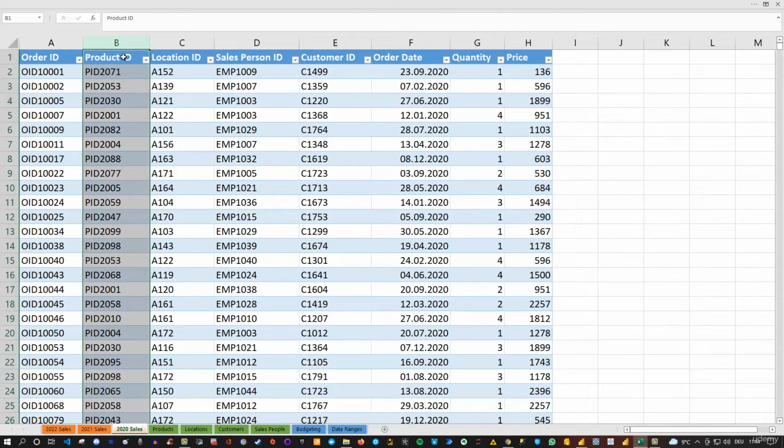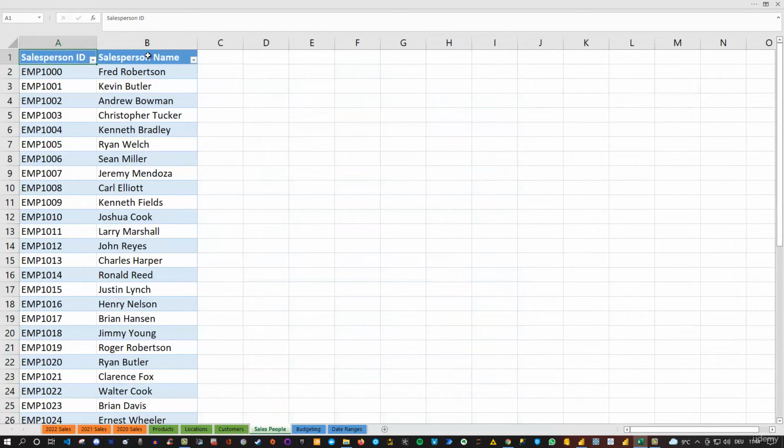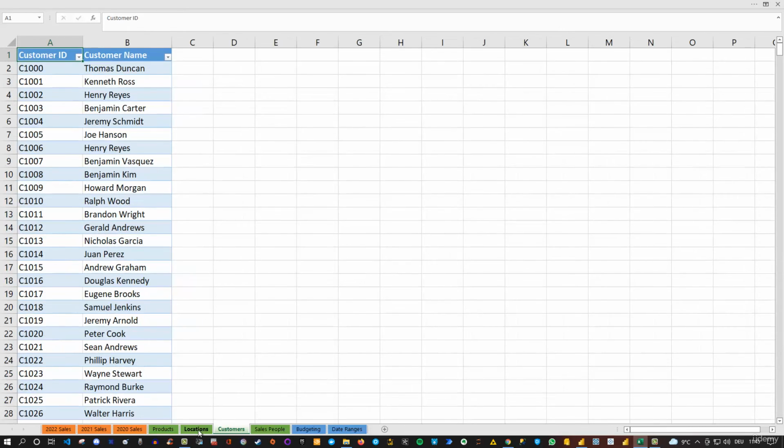And the same is true then for other information, like for instance, salesperson ID. Again, we got an ID here. And in our salespeople tab, we also got the person ID and then the name itself. So that means we have various tables, same is true here, by the way, for customers and also for locations.